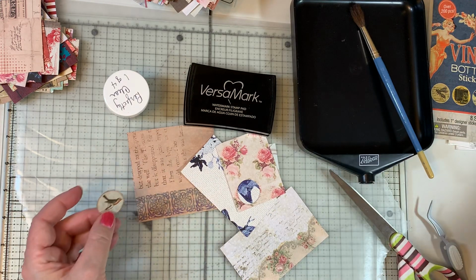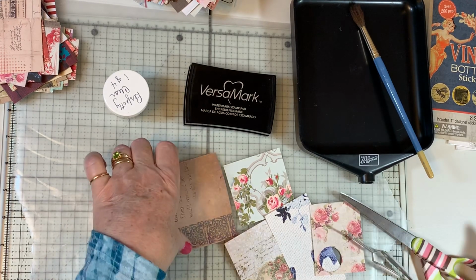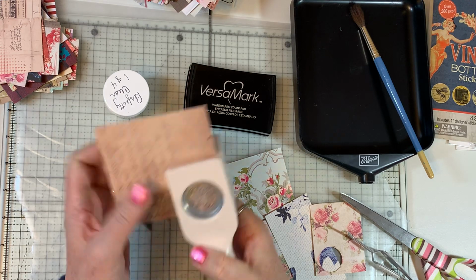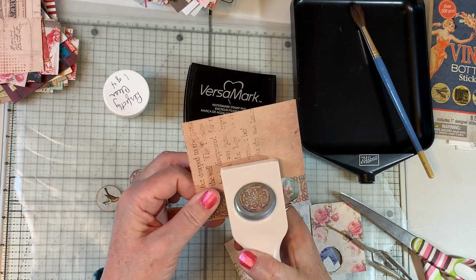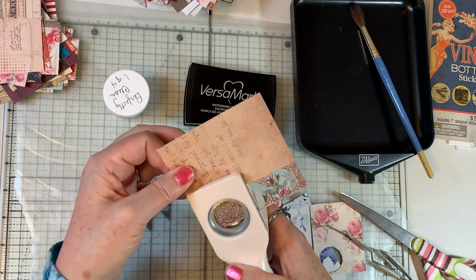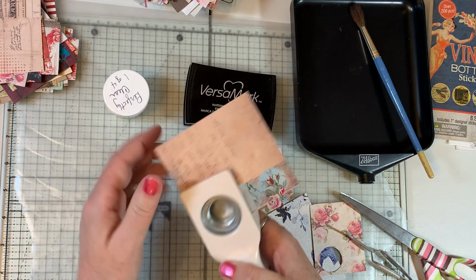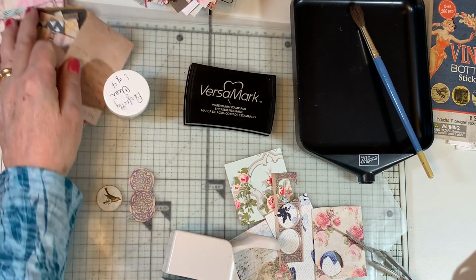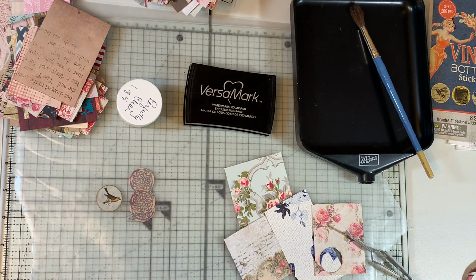Okay, there we go. All right, so here's how you do it. I'm going to actually make a couple more circles, I think. I really like that. That's cool how that comes out. So I think I might just pop out a couple more of those. Might as well while we're in the mode of doing this. And then what I'll do is just cut this off, and it goes back into my paper scraps for clusters or whatever we want to do with those.